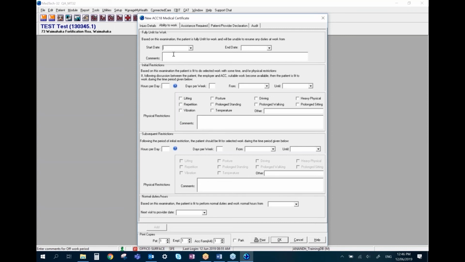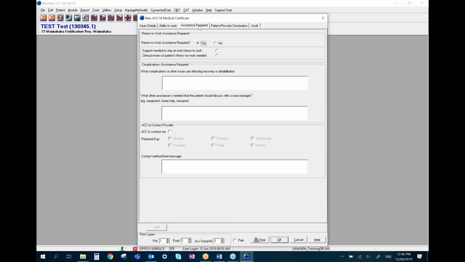And the time off work or restricted work periods can occur in any order but must have no overlaps or gaps and must not start before the accident date. It must end on the day before the date the patient returns to work. If there's an issue with the dates you've selected, a warning message will be displayed with full details of what the error is.